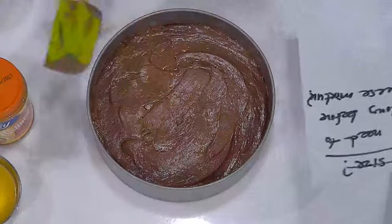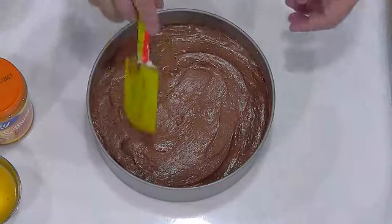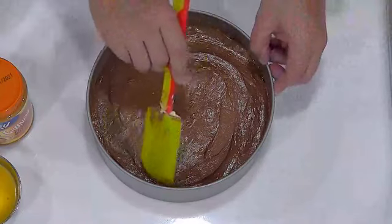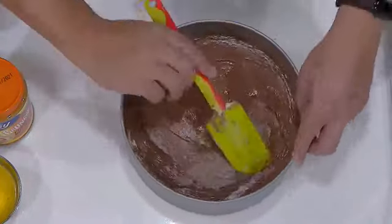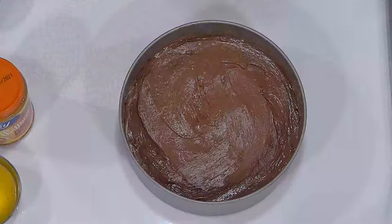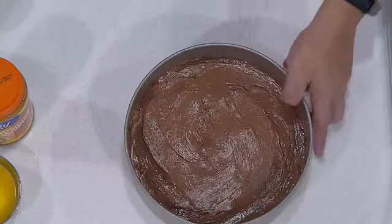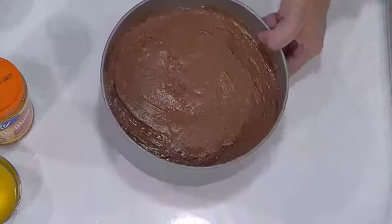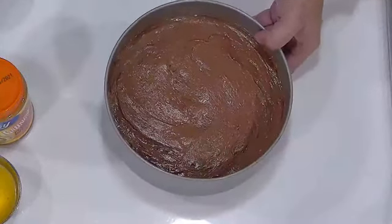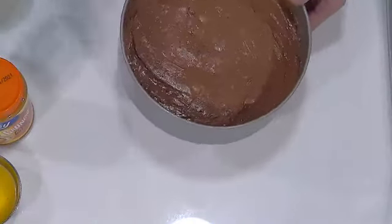How long does the crust base need to chill before putting in the cheese mixture? If you put in the chiller, about 15 to 20 minutes will be fine. It will be ready, 15 to 20 minutes. It's just to let the butter set, right? So after this, I will put this into the chiller or freezer, right? I want to make it quite fast, so I put it in the chiller. So I will mix the peanut butter and the cream cheese mixture. Then after I mix that, I can pour it on top of this.